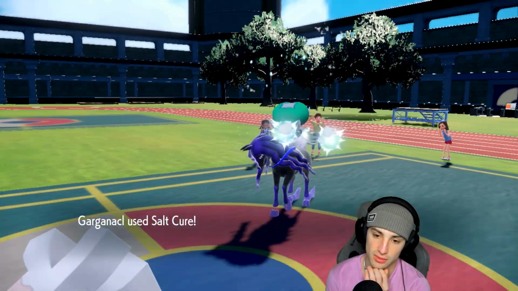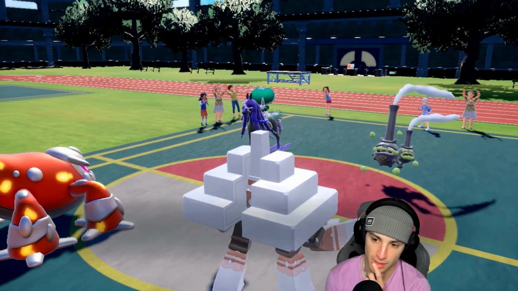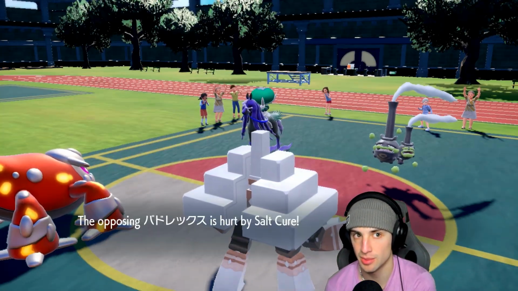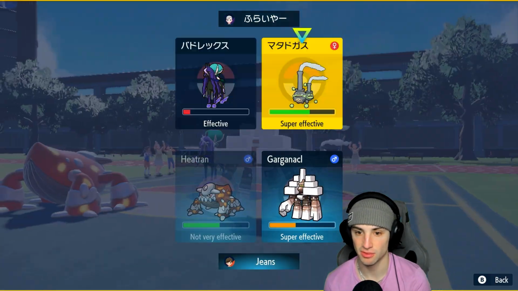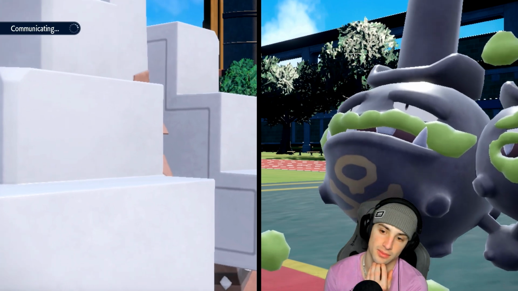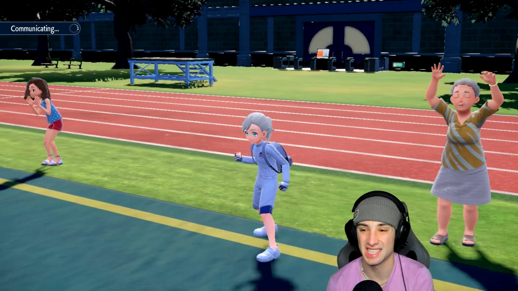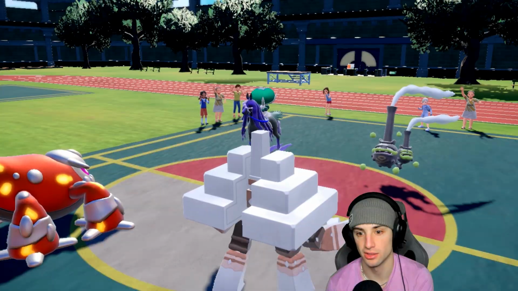Salt Cure gonna launch. And now I can Wide Guard and waste out a couple turns, because I'm hoping you're gonna go for another Astral Barrage, or even swap. Salt Cure should be able to KO it in one more turn, which would be nice. So I should just be able to rip a Flash Cannon here and just Wide Guard everything else. Hopefully we just block with Wide Guard, Salt Cure takes out the Calyrex, and Flash Cannon takes out the Weezing. Wouldn't be a bad turn.